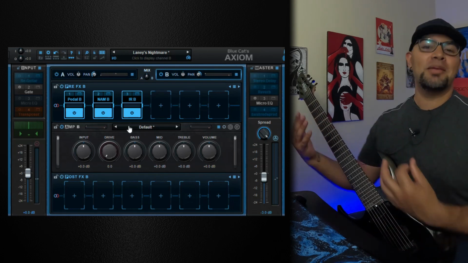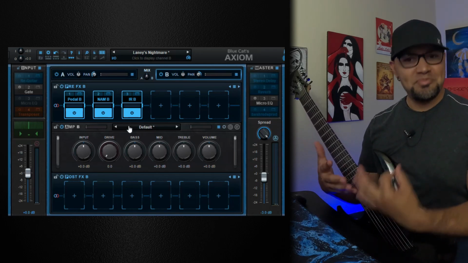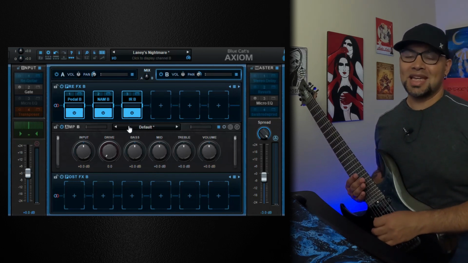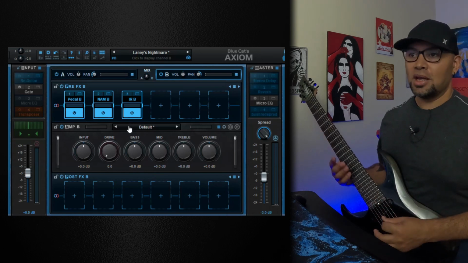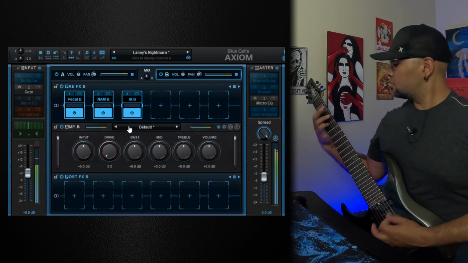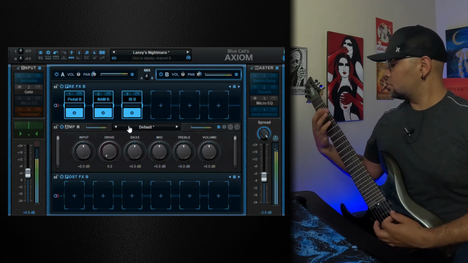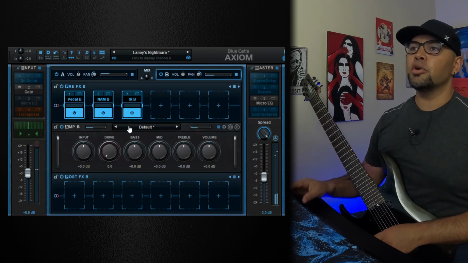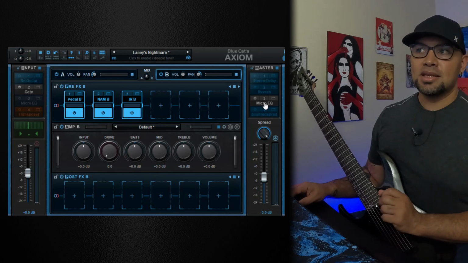Really fun, and it might not be everybody's cup of tea because it is a little darker, it is a little more beefy than maybe some of the other things, but I really love to use tones like this to blend with the other ones, and I find it to be quite nice, especially when you're doing that low end stuff. Pretty cool. This one I'm using on the back end, something a little different.